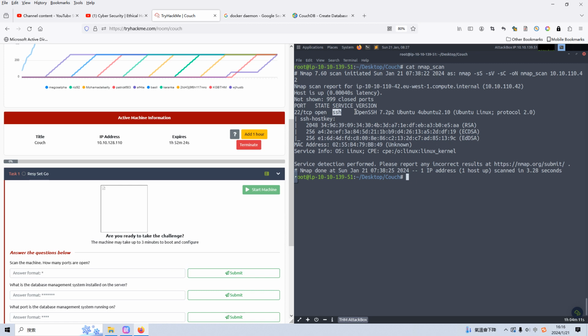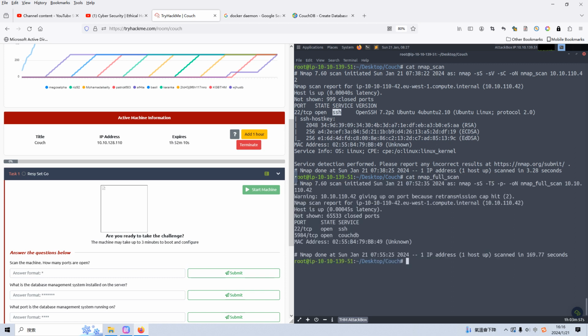So maybe we need to do the full range port scan or comprehensive scan. I've already done the Nmap scanning with the scanning options. This will take a bit long time to finish.